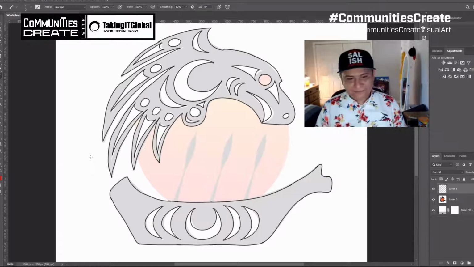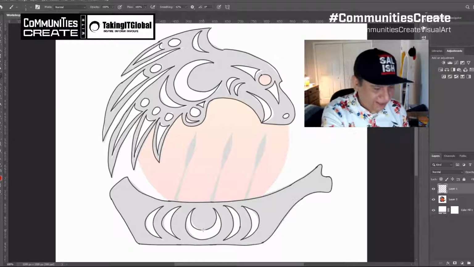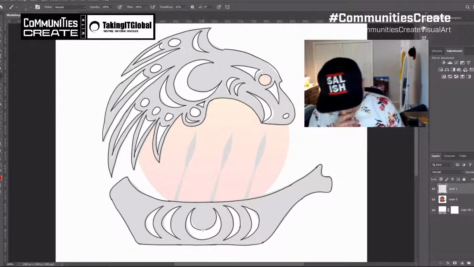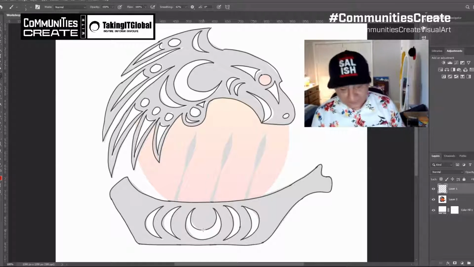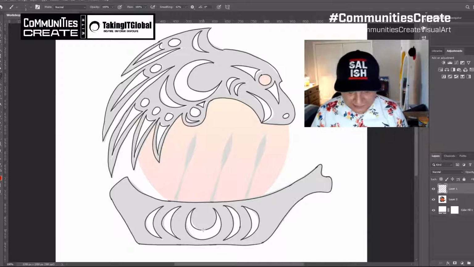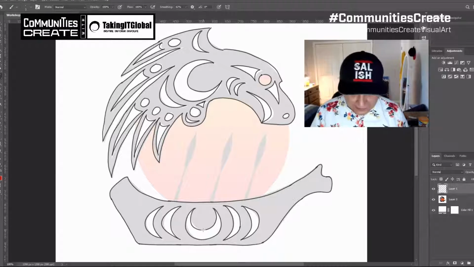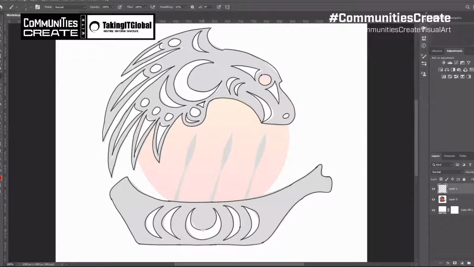So here's the canoe. We did the canoe with the crescents and kind of an extended crescent shape here. And this is what I wrote about the canoe. And this ties into a school as well. The canoe is a representation of our past and something that is still used to this day, representing how our culture and traditional ways remain intact. The canoe is used on our destination in a collective journey. And that ties in perfectly with the school, I felt, because together, students and teachers are on a collective journey.